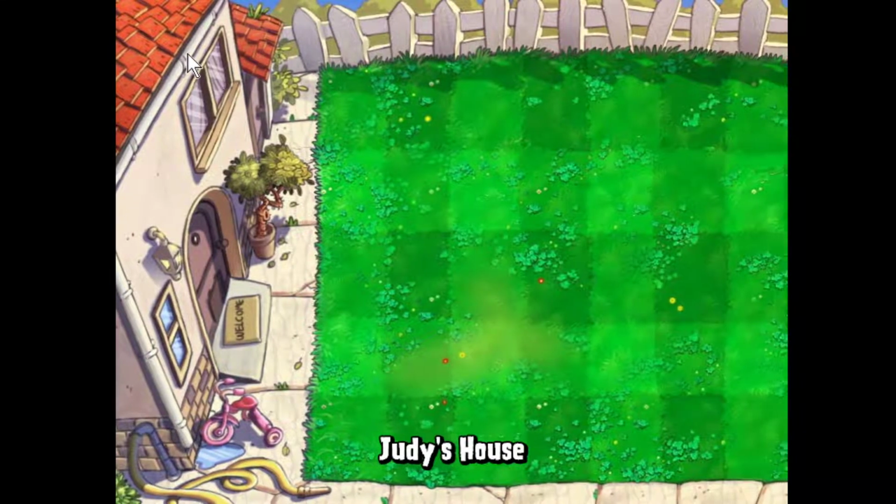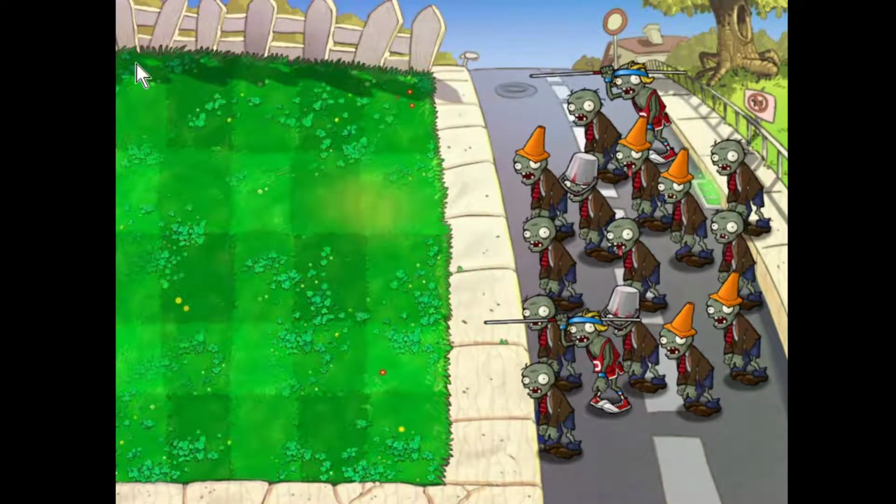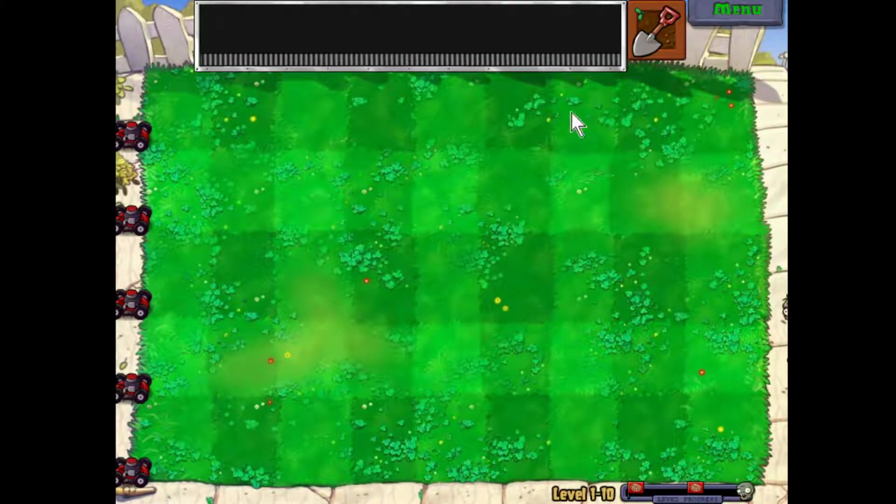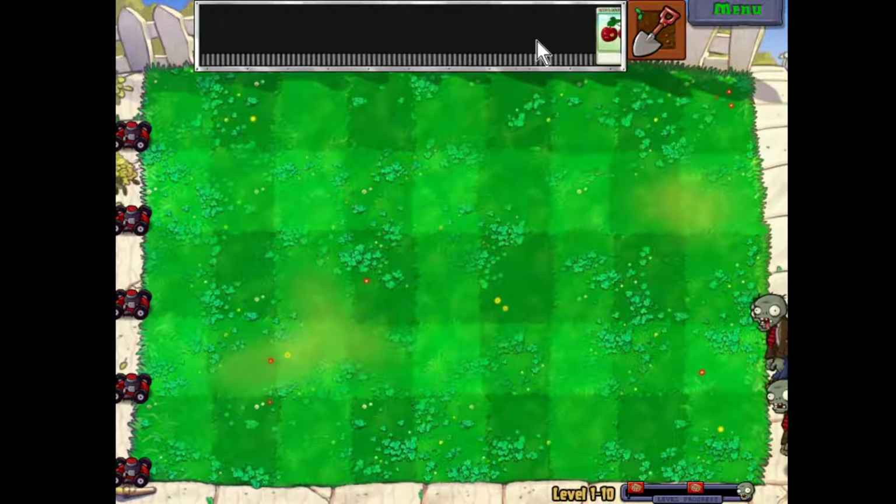Uh-oh, what's up? Okay, so again, remember I told you these special ones have the running thing across the top. They're all different though. This is not walnut bowling. This is plant fast and figure it out as they pop out and try to protect your lawn.